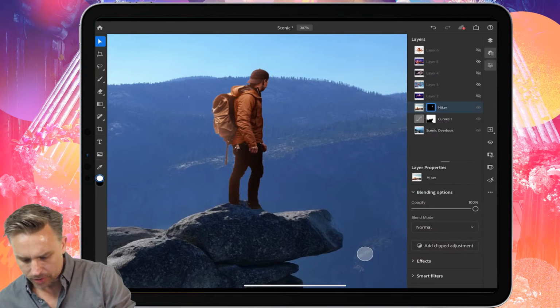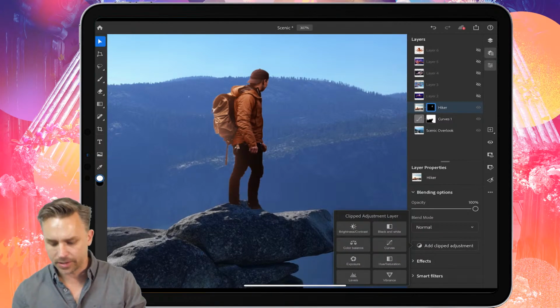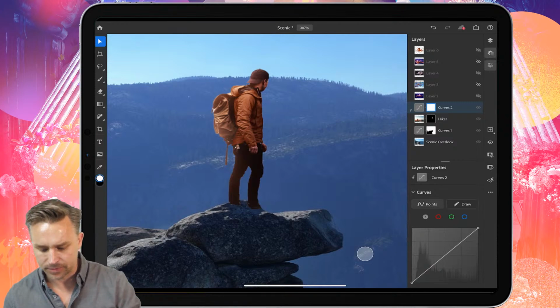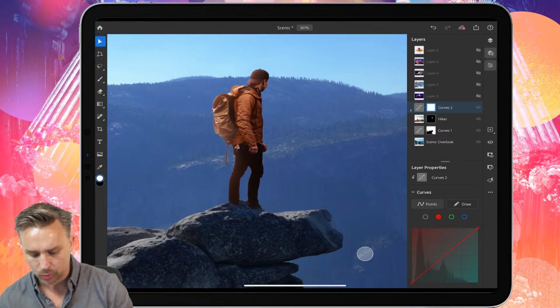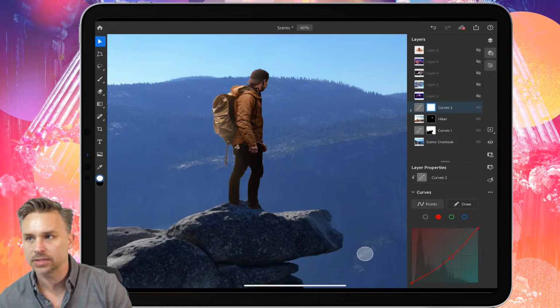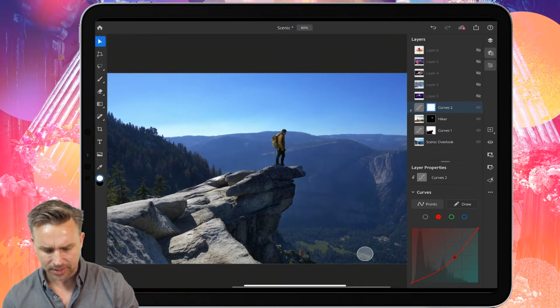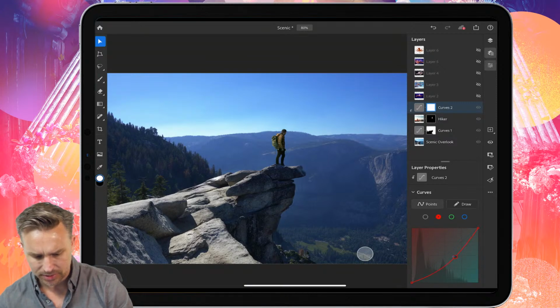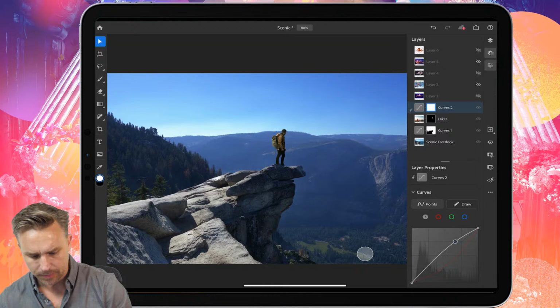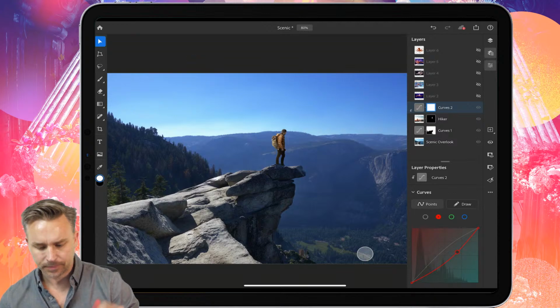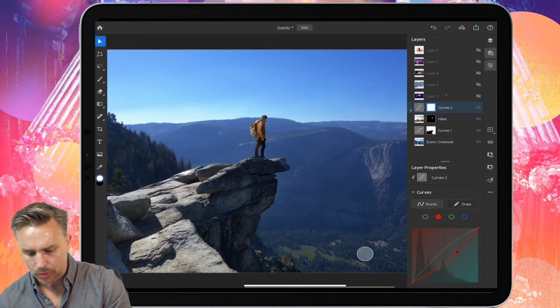Cool. I'm going to go ahead and add a clipped adjustment layer. You can see that right down there. Again, I can add curves in here as well. I can select red and I can pull out those reds. I'm taking those reds down, right? Just kind of knocking them off. And I think that looks pretty good, right? Nice thing is I could always tweak this later on. In fact, overall, I'm going to make it a little bit brighter, kind of like that. So that's all I'm really doing at this point. That looks fine. Cool.